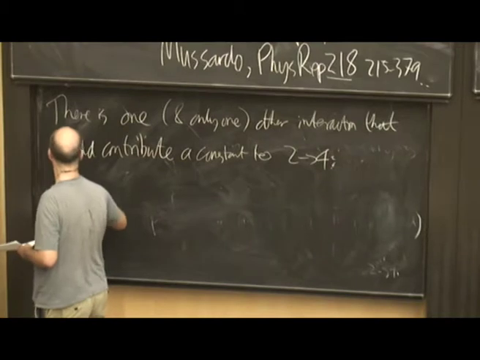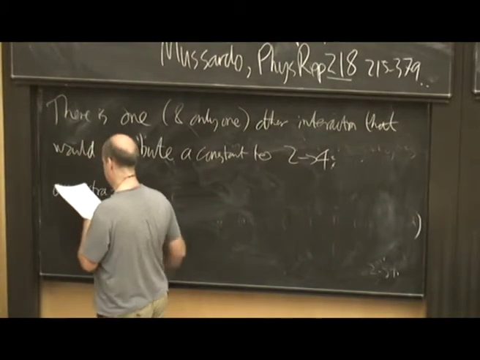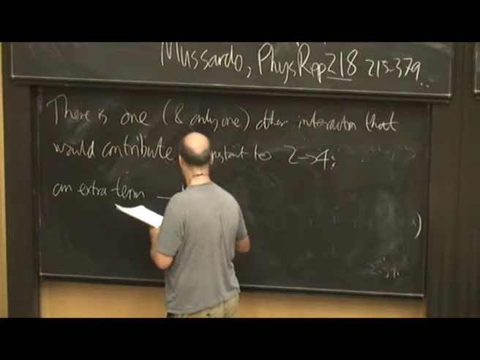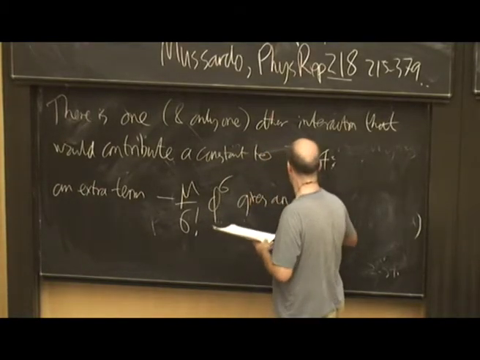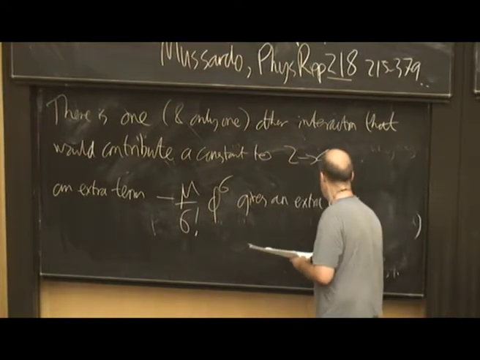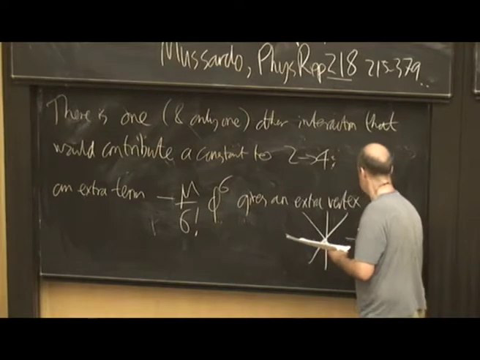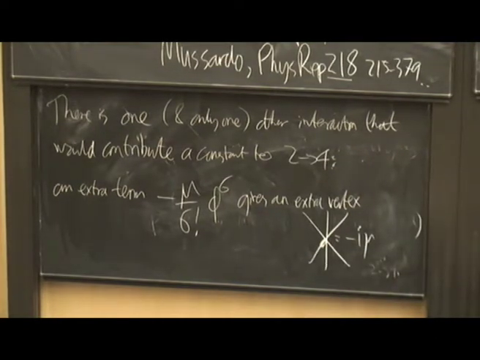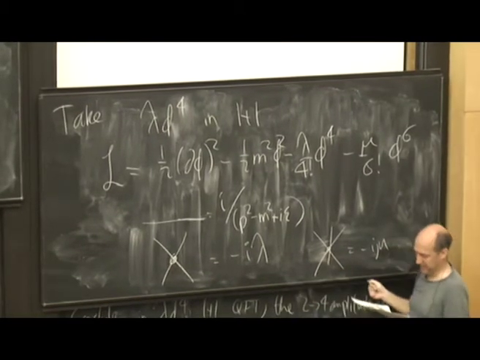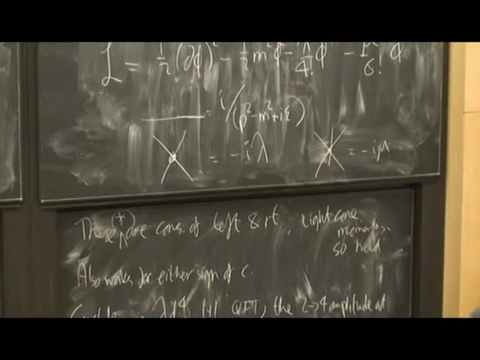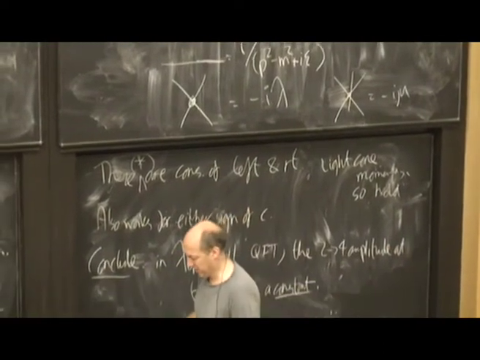Okay, so an extra term, just add an extra term minus mu over 6 factorial phi to the 6, is an extra vertex to add to my list, like that. Okay? And that rather obviously just gives me a constant with the same factors of all the lengths as I had before. So now I'm going to decorate my gadget like so. Now we don't need to do any of this faffing around, we can just read off straight away what we get.